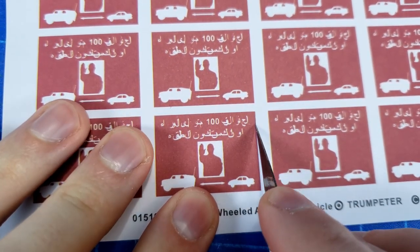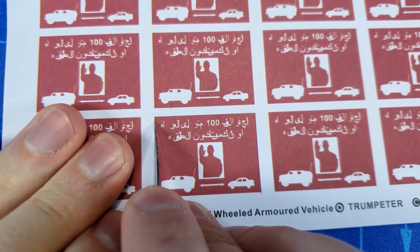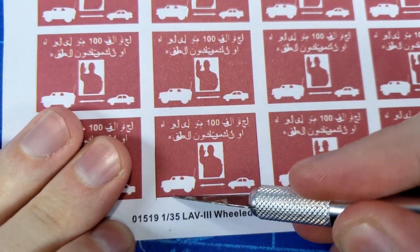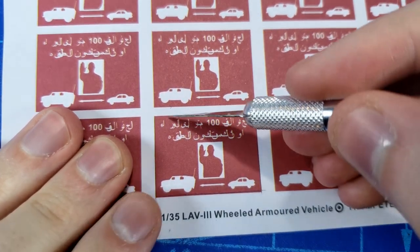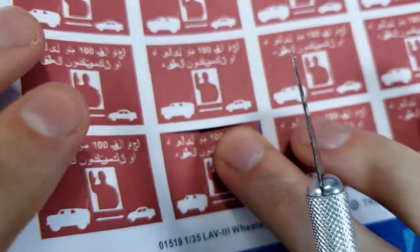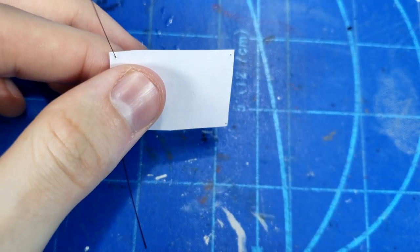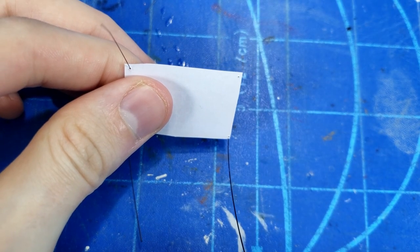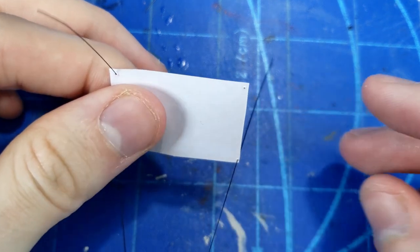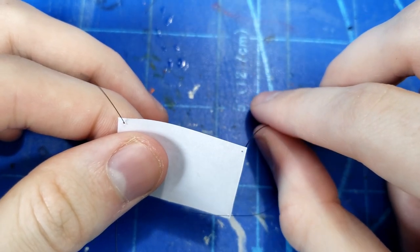And we're going to move on to the very final little finishing detail on this kit, which came with a few of these little signs and posters. Some of them were oddly low resolution, but these ones looked quite good. It's basically just a normal vehicles need to stay back sign from military vehicles, as you don't want some civilian vehicle getting really close to your tank. So just cut it out, and then we put some little holes in it and put some of the wire we made from the sprue in.